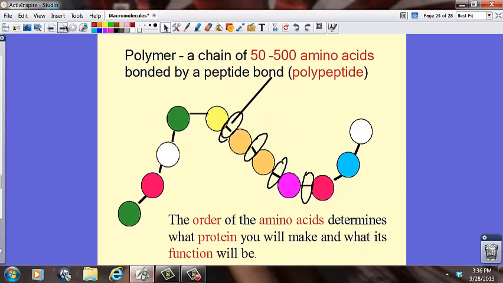That's this R group. So the polymer, usually proteins, are made up of 50 to 500 amino acids, and when they're bonded together, we call the bond between each amino acid a peptide bond, okay, to make what we call a polypeptide, which is pretty much just a bunch of amino acids bonded together. And the order of these amino acids is actually really important when you're dealing with protein and the function of that protein and how it will fold. So what makes proteins special is their shape oftentimes dictates what their function is. So they actually fold into these various shapes to help produce whatever job they're supposed to do. And so we're going to get into the actual folding.